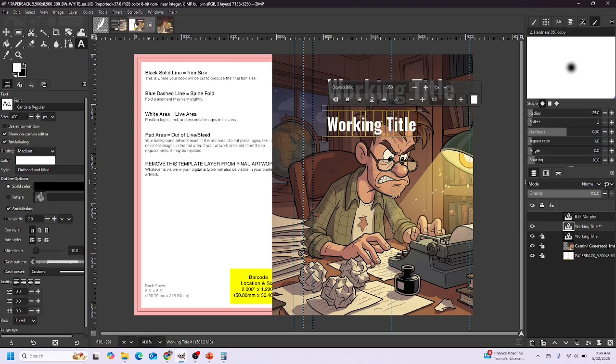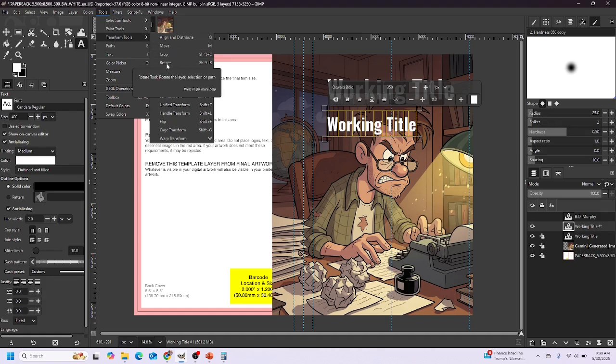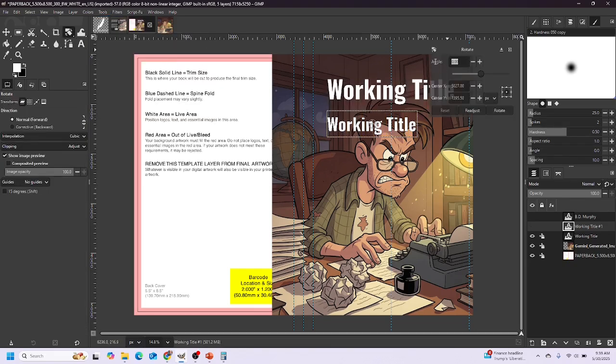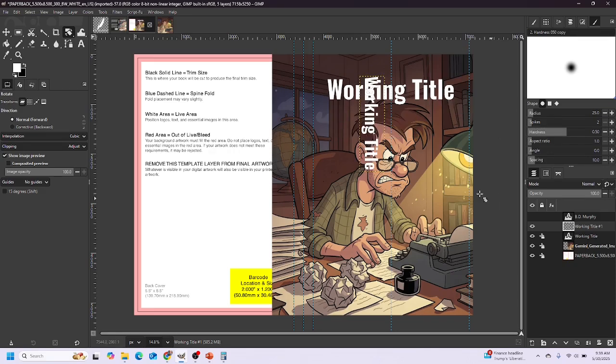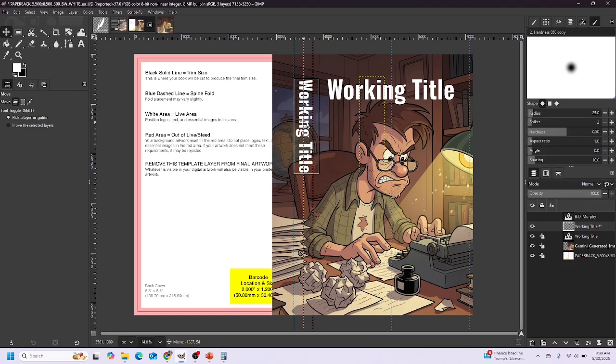So in GIMP, I go over to the Tools, Transform Tools, Rotate, and in the angle, I want it to be 90 degrees. Tell it to rotate it, and I have a 90-degree lettering. Select the movement tool, I'm grabbing it, and I'm moving it over to the spine.